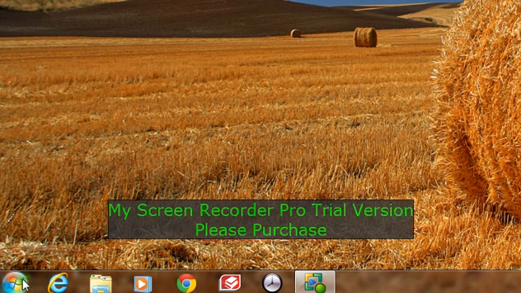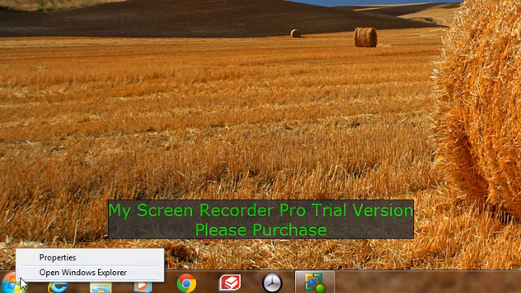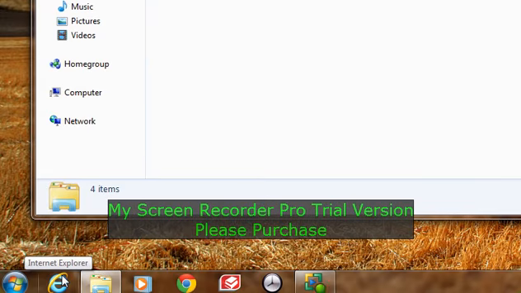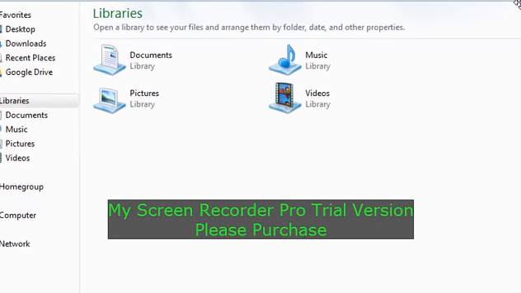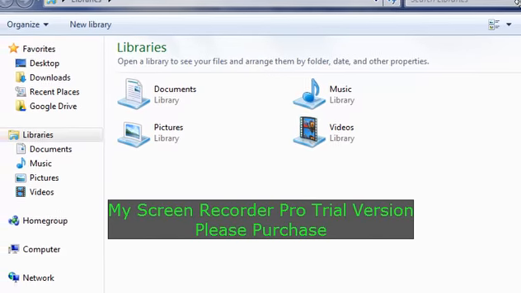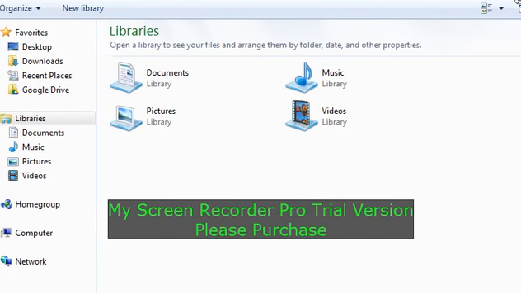We're going to go down to Start, and so we'll right click on the Start, open Windows Explorer. Depending on your version, depends on how it's going to be listing it. Alright, so let's take a look in here under Windows Explorer.